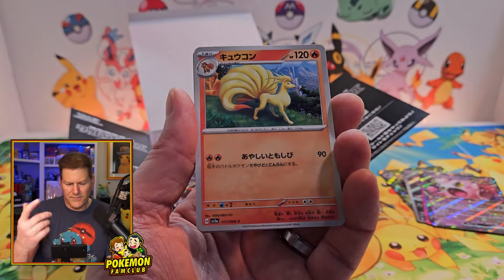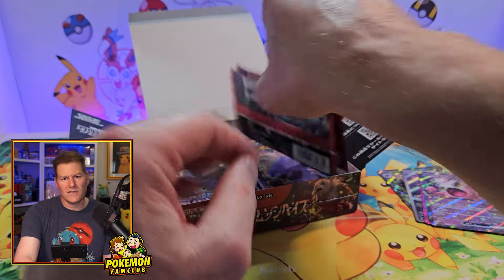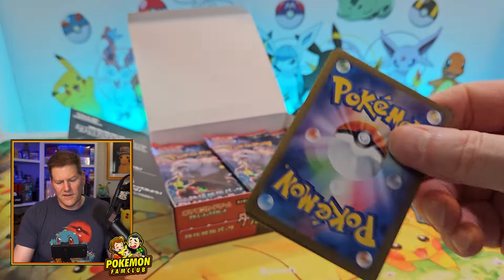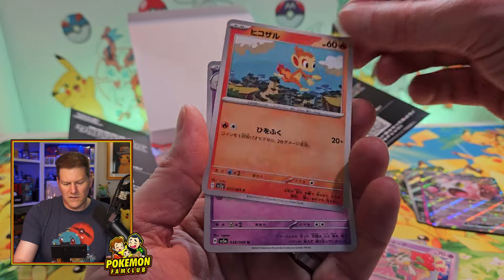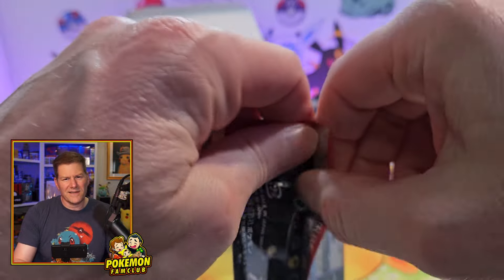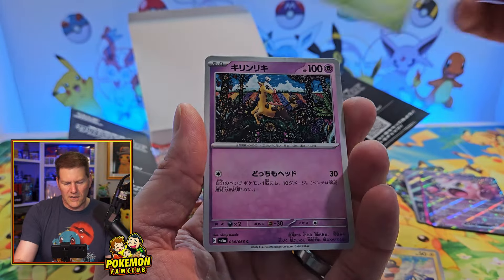It's a really fun set to rip for Japanese sets. And since Japanese has gotten so much cheaper, you can order a lot of different boxes from Pokemon Center Japan. A lot of the big sellers — Poke Japan, Poke Annie — all of them have fantastic prices on Japanese right now because the Japanese market has just shot way down. You can even pick up half a box of V-Star Universe. Pokemon is printing it and they're trying to get it into as many people's hands as they possibly can.